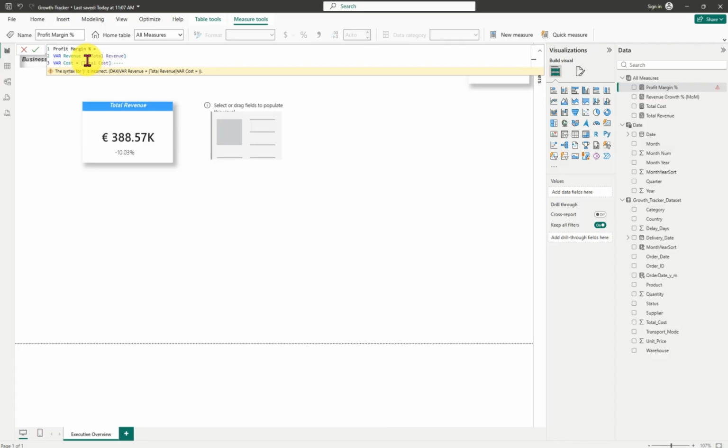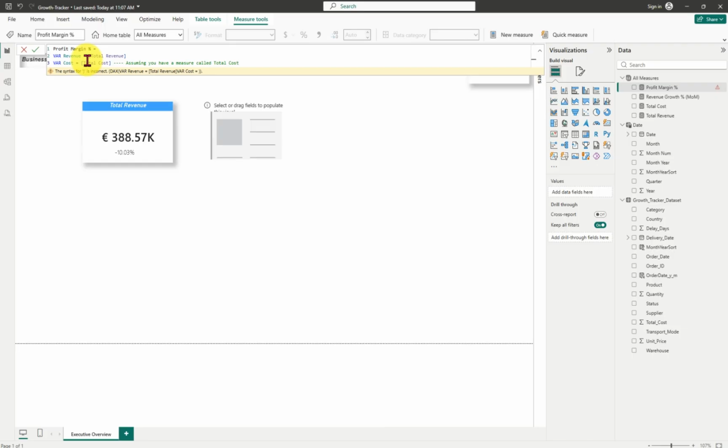So that is how we can calculate our profit margin. So I'm going to put it like this: assuming you have a measure called total cost. Otherwise, it won't be able to work.